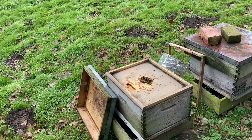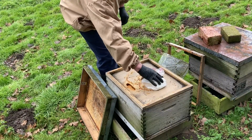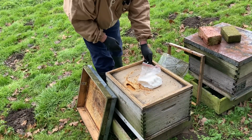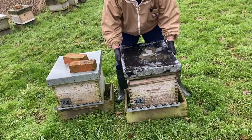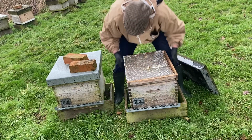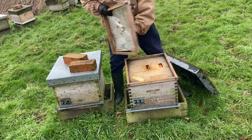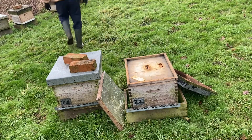This seems to be taking forever to settle. I'm going to stick a block on them. I just slide the fondant on over the hole where the least bees are. Safe crushing them. They're alright, but just light enough.